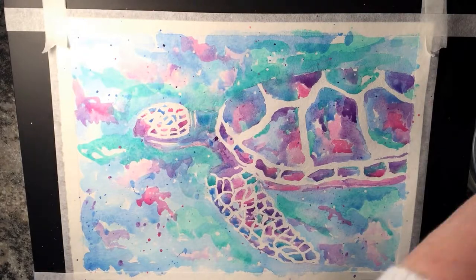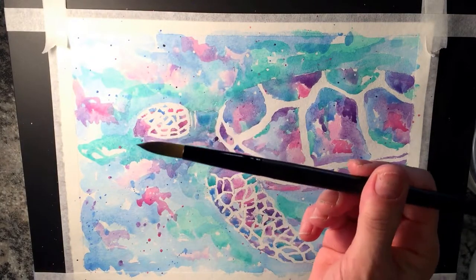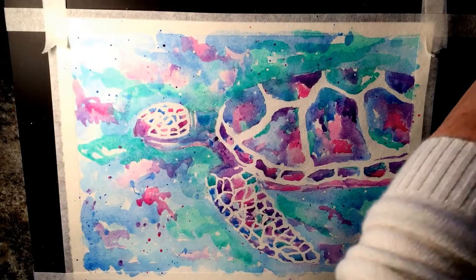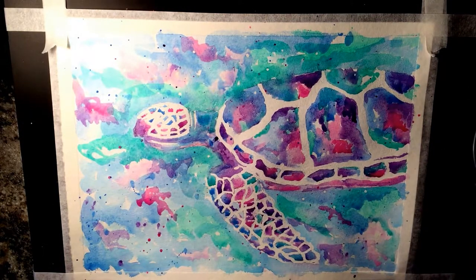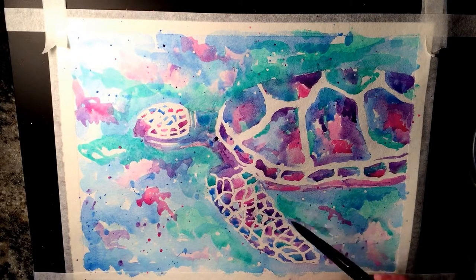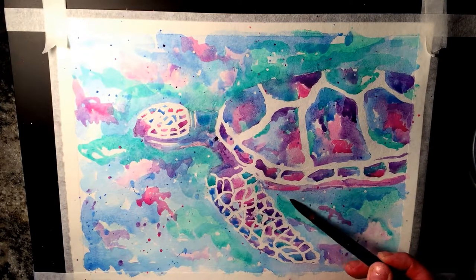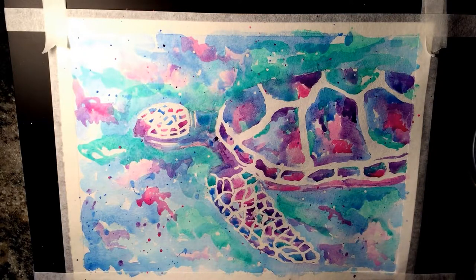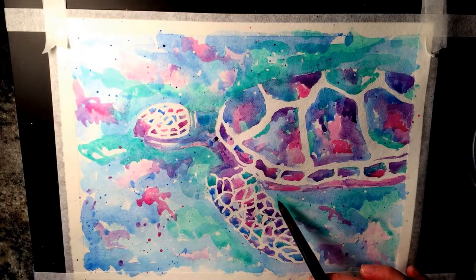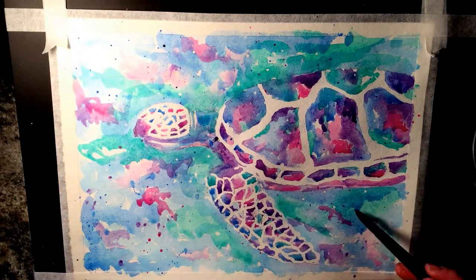But in the meantime, we're going to start out, and I'm just going to use my big Chinese brush that I used for most of the painting, and I'm just going to add little bits of water and just rub the edges of some of the worst lines. And unfortunately, because I did, I'm not going to say screw up, but I didn't really think through and I put these sprayed dots on before I decided I was completely finished. So I have to be kind of careful that I don't ruin my little spots.